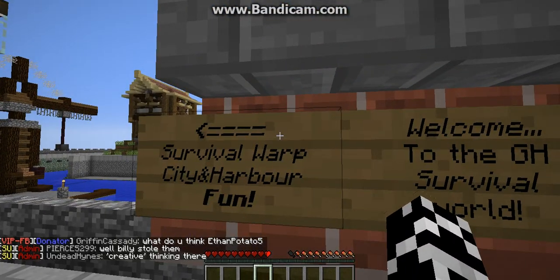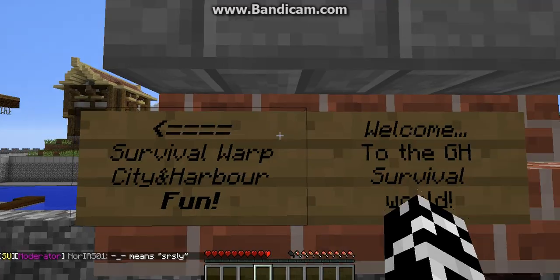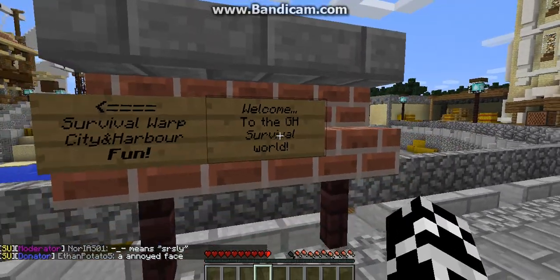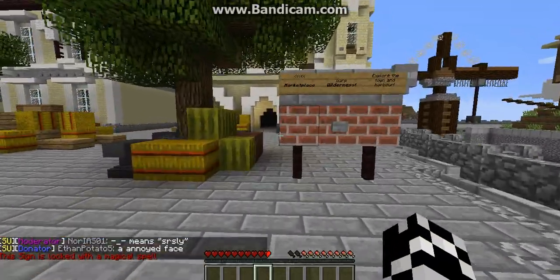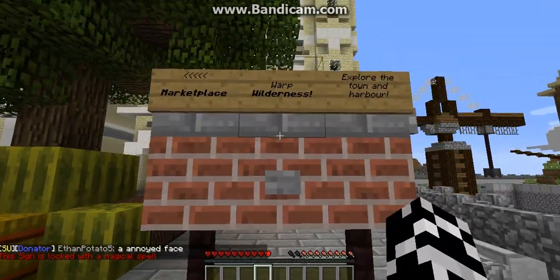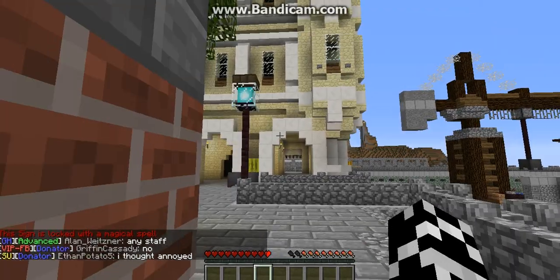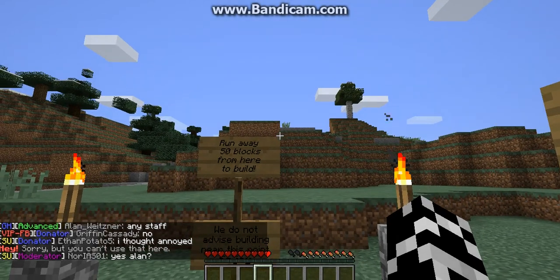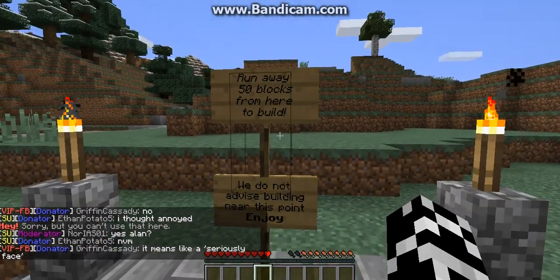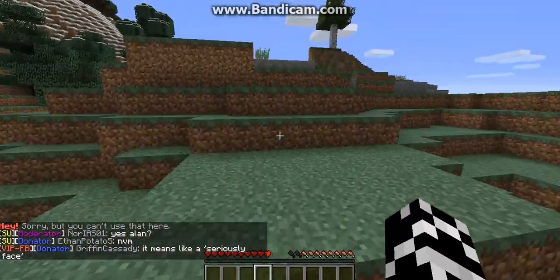Whoa. Survival, warp, city, and harbor, fun. Welcome to the Greathavilland survival world. Survival warp. Marketplace, warp, wilderness. Explore the town and harbor. Let's just hop right in. Run away 50 blocks from here to build. We do not advise building near this point. Enjoy. Okay.